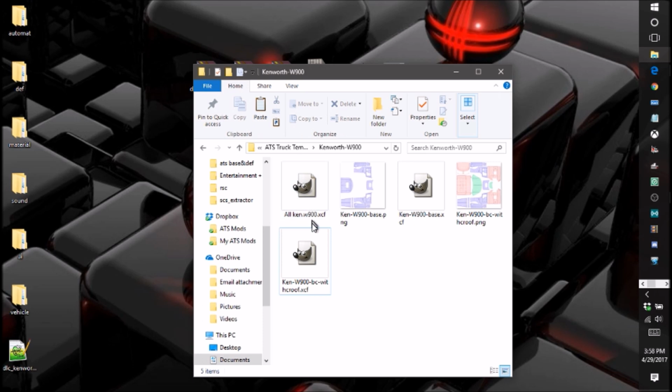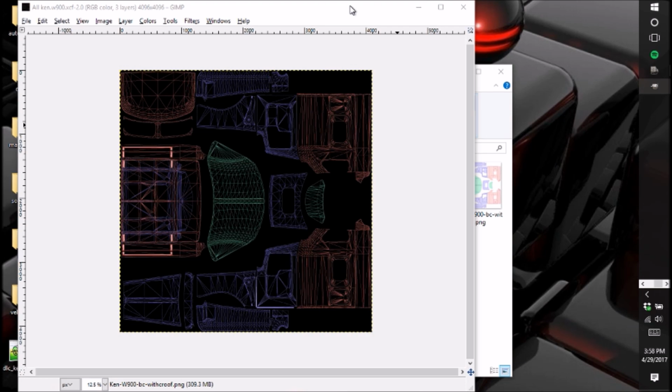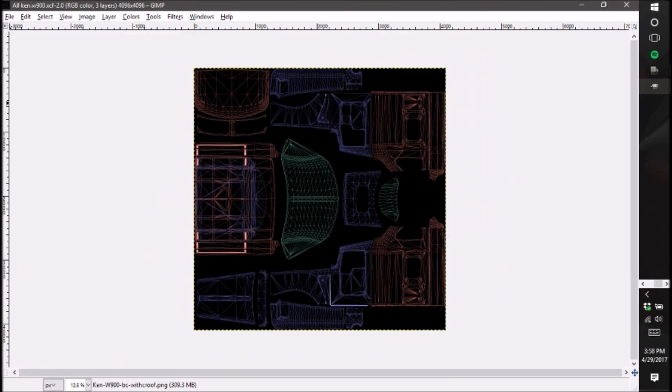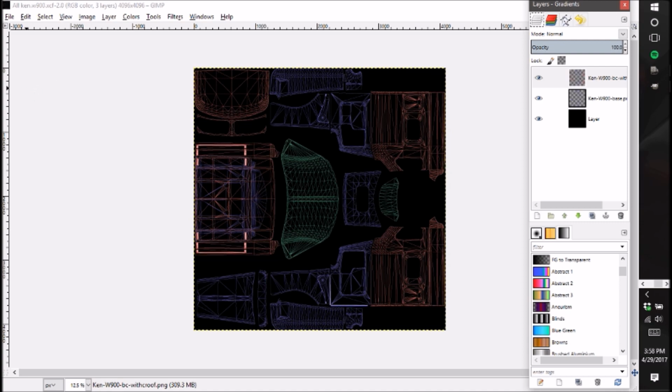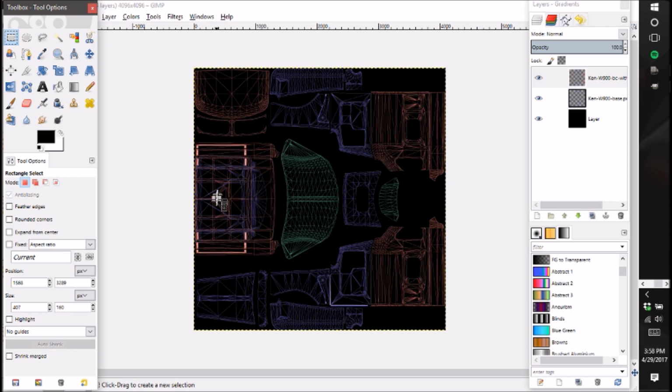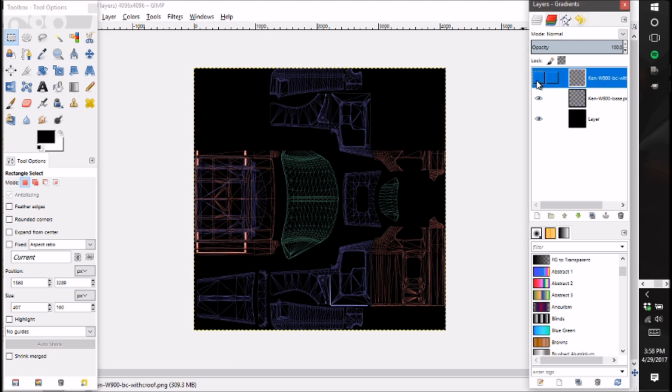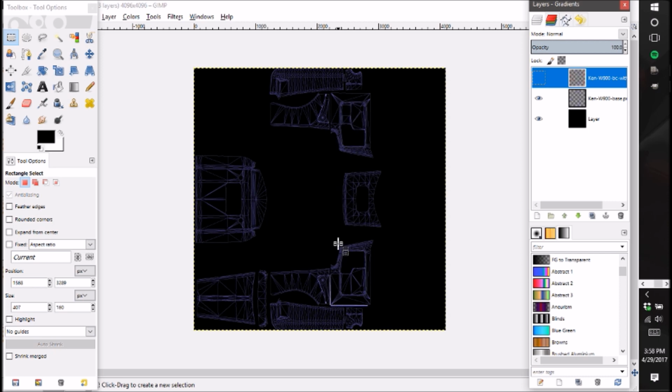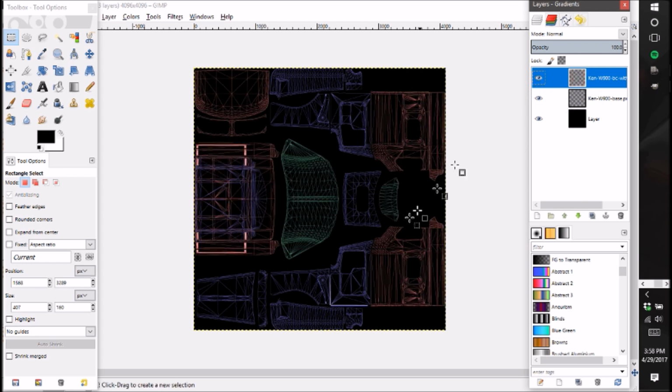So I already have a file that contains both the day cab and the Aero sleeper cab in one, so that way I can just hit this button if I want to make a skin for a day cab, for example, and customize from here. Or if I want to make one for the sleeper cab, just hit this button and get rid of that.